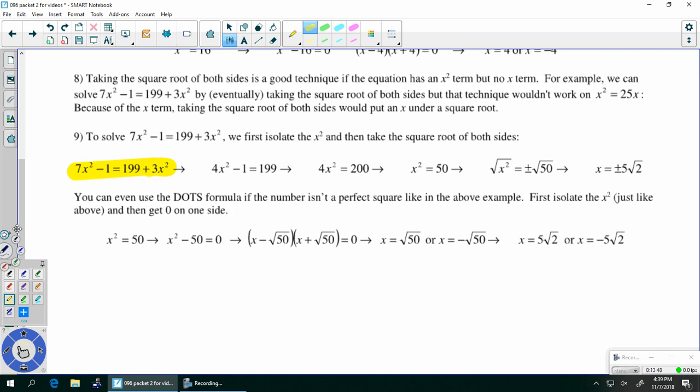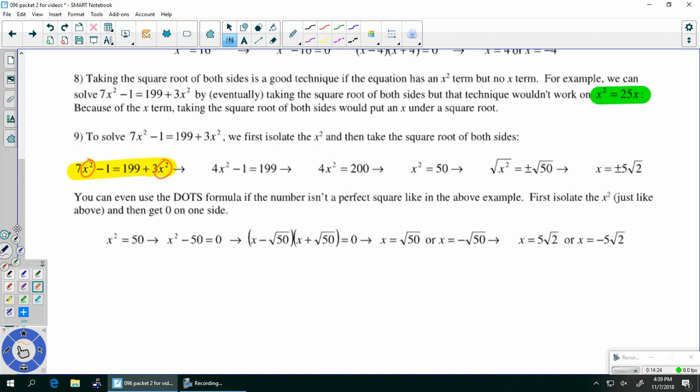So we are going to eventually take the square root of both sides of this equation, just like the x squared equals 16 equation. And the reason that I know that's a valid technique here is because this equation is missing the x term. Take a look up here. X squared equals 25x. That has an x squared, groovy, but it also has an x term. As soon as I see an equation with an x term in it, I can't do this square rooting technique. But if I happen to get lucky and see an equation with no x term in it, x squareds but no x, then I can do this square rooting technique like here. I've got x squareds in a couple of places, but no x terms.